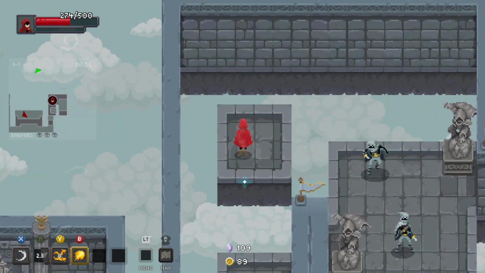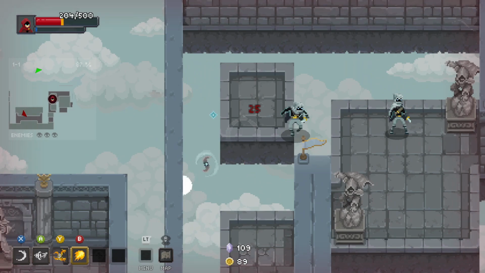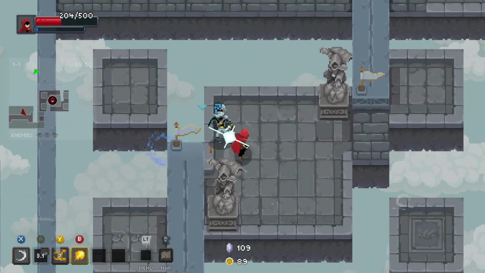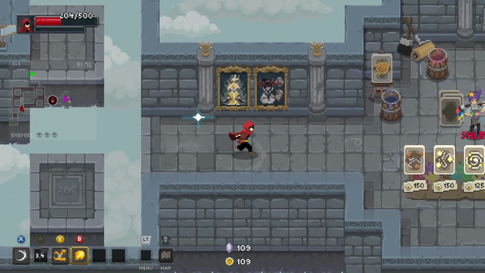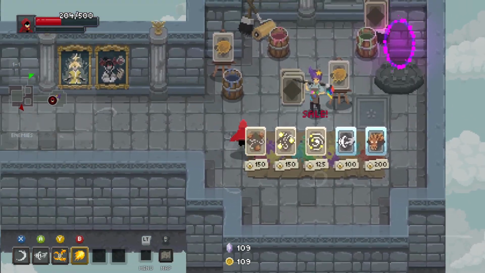After more parkour, we're fighting some enemies that are also parkouring. And we've reached the Arcana shop. Alright, we've got here. This is Arcana, right? We don't have enough gold for this.